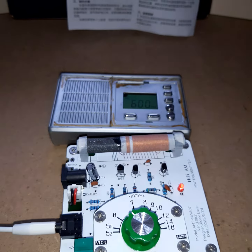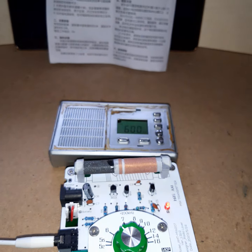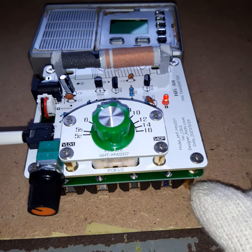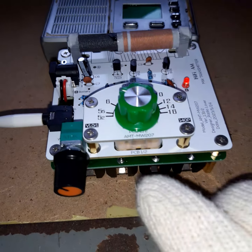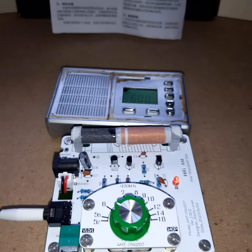I previously tested the transmitter before I recorded this video, but I want to show it live. The transmitter comes with a manual in Chinese. On the other side, you have the schematic — and I don't show the schematic out of respect for the developer, because it's their circuit, not mine. But yes, you get a Chinese manual. I think what they want to tell you is that you can align this scale. You would have to remove the battery compartment, and there are screws on the other side of this tuning capacitor. Then you can tune it to 600 kHz and, with the help of those screws, align it so the scale matches the frequency you have your radio set on.